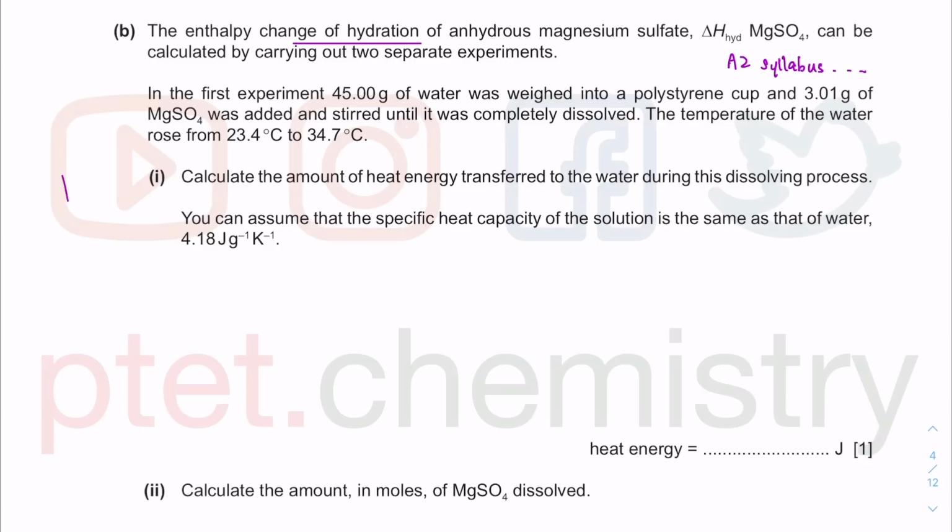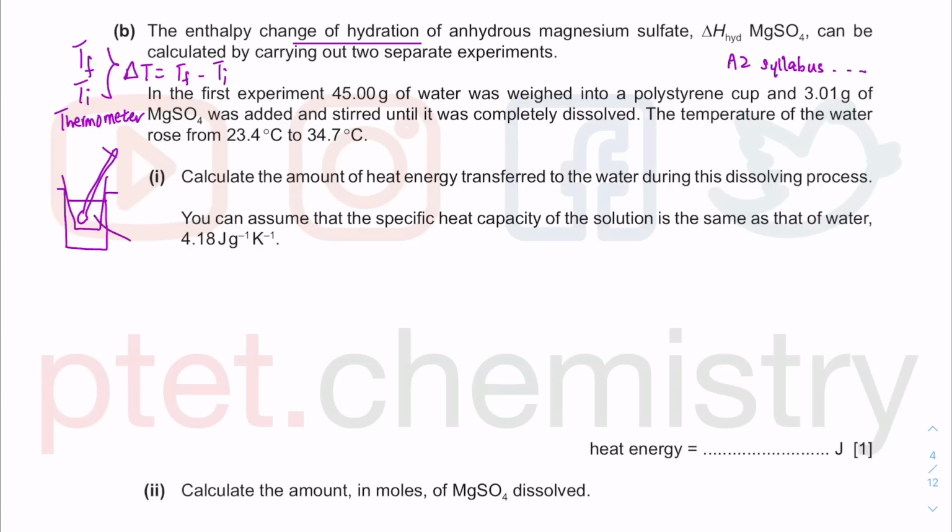So what we have is a polystyrene cup, and we support it on the beaker. We put a thermometer in there because we need to measure the initial and final temperature. We don't measure change in temperature because we cannot measure change in temperature. We can calculate change in temperature, which is the final temperature minus the initial temperature. So these are what you measure, this is what you calculate. Anyway, so what do we have?